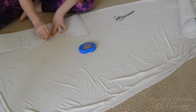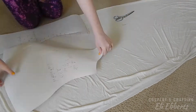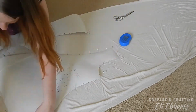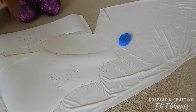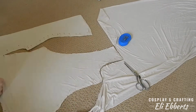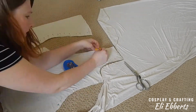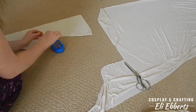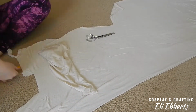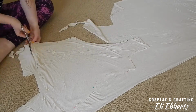As always, the first thing we're going to be doing is cutting out our pattern pieces. I've already drafted this pattern and traced it onto some plain paper, so it is ready to go. Rather than tracing the pattern onto our fabric, I'm using straight pins and pinning it directly into my carpet. This way my fabric doesn't slip around. This jersey is really slippery, and since I'm cutting 2 layers of it, I want to make sure it all stays in the same place.